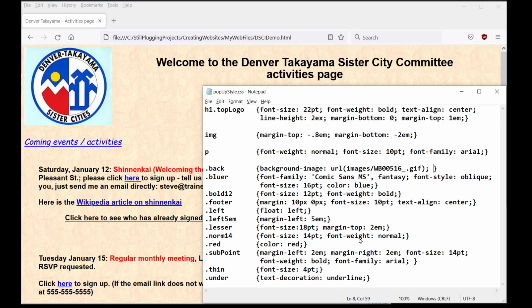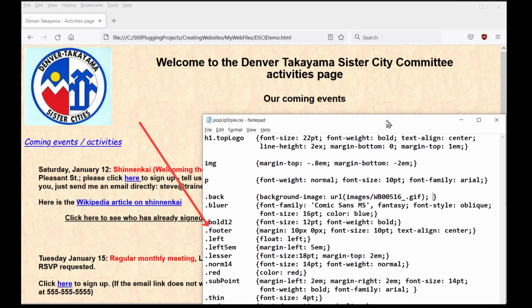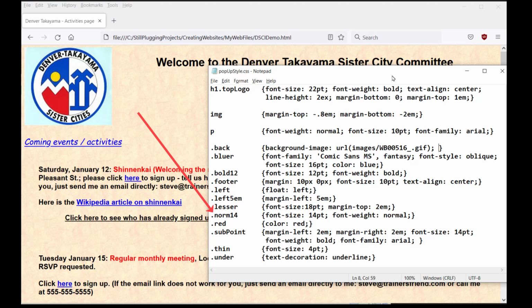The lesser class goes back up to the top of the page where we have this, our coming events. Down here. Technically, it's still part of our H1, but I wanted a smaller font, so I did a span of this text for class equals lesser. Norm 14 is used occasionally in this page. And then red, of course, you see several lines where we span with class equals red.